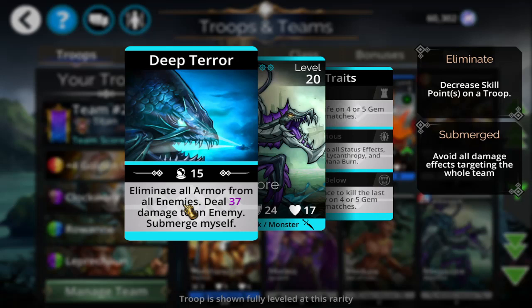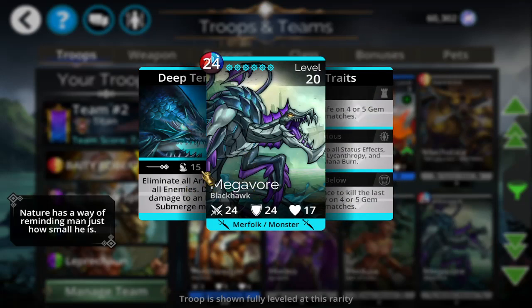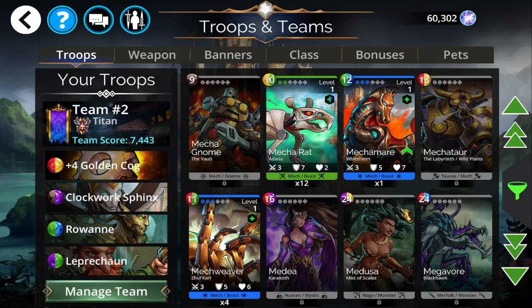So if you're doing difficulty 12 Explorer where they have really high stats, all of a sudden they only have 50% of their stats, right? It deals damage to an enemy, so it's starting to knock one of them out of there. And it also has Death Below, 8% chance to kill the last enemy on 4 or 5 gem matches. So you're going to cast this. You're going to cast your Leprechaun. Then you're going to cast your Megavore. Then you're going to cast your Shield of Urskaya on your Rowanne. And then you're going to cast your Rowanne. And what that does is it cuts them all the way in half, so that way you don't have to cast as many Shield of Urskayas on your Rowanne before you cast your Rowanne to finish them off.